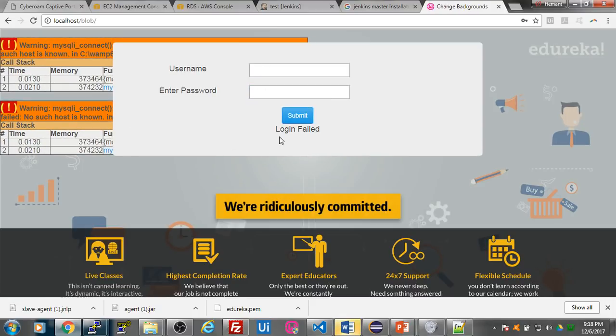Right, it gives me an error and it says login failed. So if login failed is not matching with successfully logged in, it will throw that the website deployment failed, and that is how it will not go to the prod server. So over here your testing failed, and this is what we wanted, right? If your testing fails, you get this feedback through an email, or you can also log into your Jenkins and see if your build has been successfully executed or not.